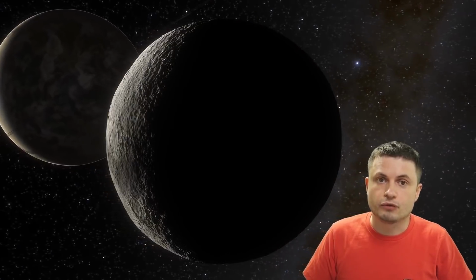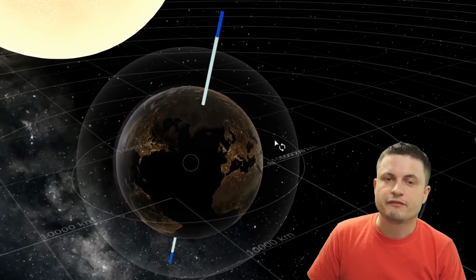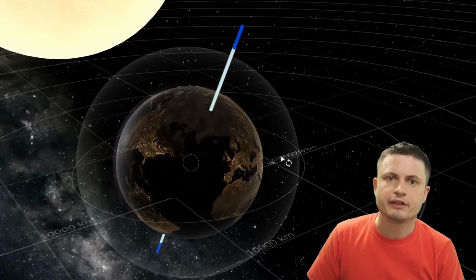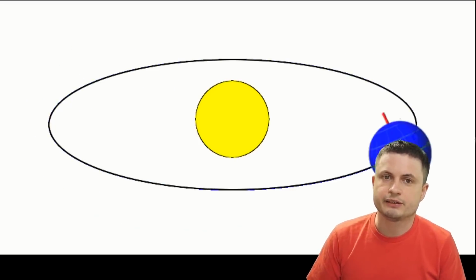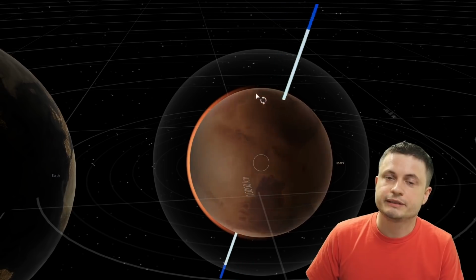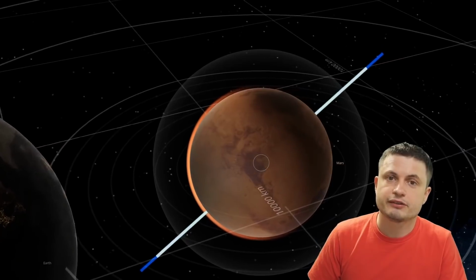One of the bigger factors is the moon, which by the way this hypothetical planet has as well. Now having a massive moon for a planet is extremely important in stabilizing various types of wobbles, specifically the changes in the axial tilt that our moon usually stabilizes. Because of this, the planet Earth only wobbles very little across the generations. For Earth, this difference in axial tilt is roughly around 2.5 degrees only. But a more extreme example of this is planet Mars, where the axial tilt can be as far as 60 degrees, which affects the climatic changes on Mars quite dramatically.